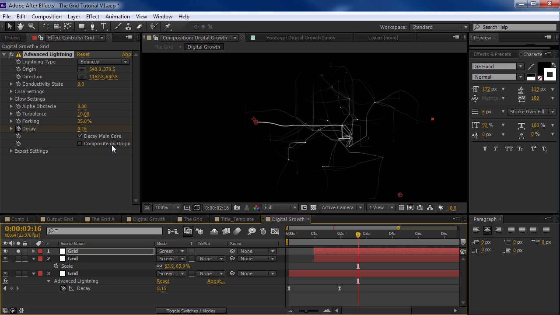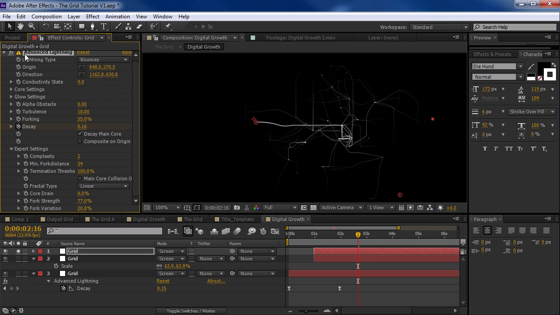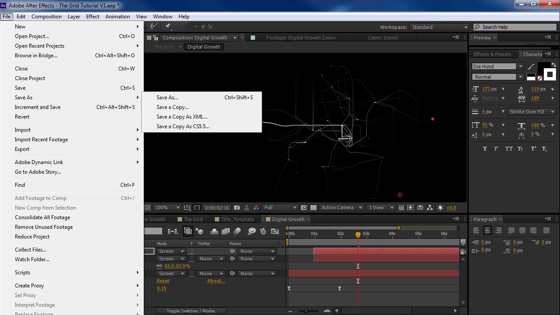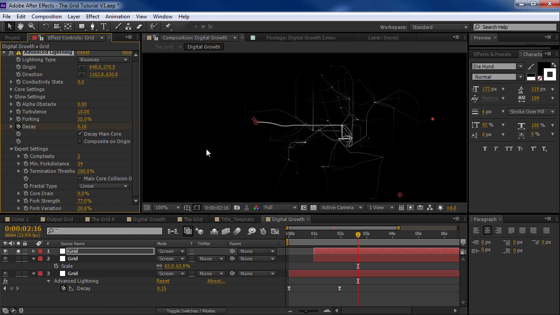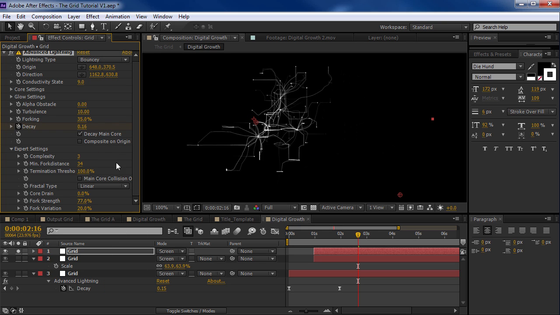So if you're watching a tutorial and you're curious what might happen if you do this or if I did that, well, just pause the tutorial for a second and start playing around. Just save your project, save a copy so that you can have an experiment project. And what happens when you change the complexity to 3?